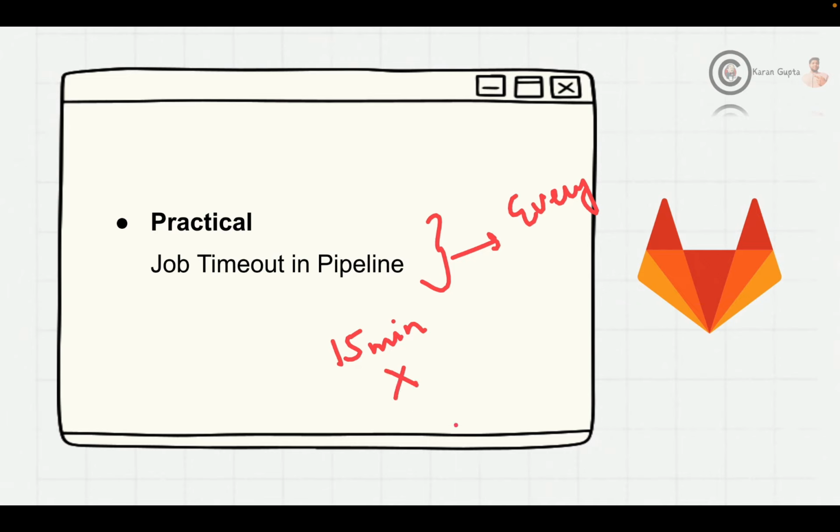These are the situations when we utilize timeouts, to avoid infinite loops or extreme usage of resources. Overusage is avoided using timeouts. If I want to restrict the timeout of a particular job, I can use the keyword timeout. Now we are going to see the practical side of it, how we can use the keyword timeout in the pipeline to make sure the job is within the limits.